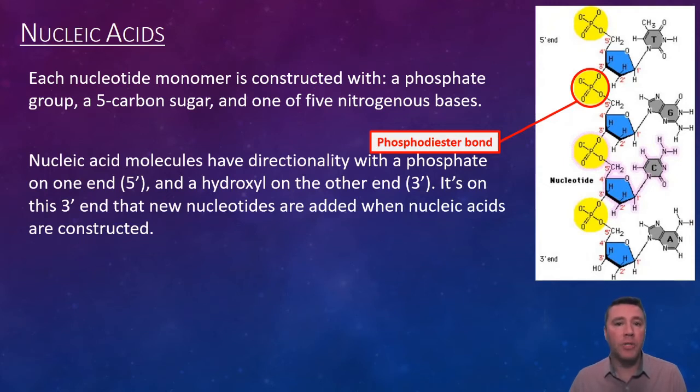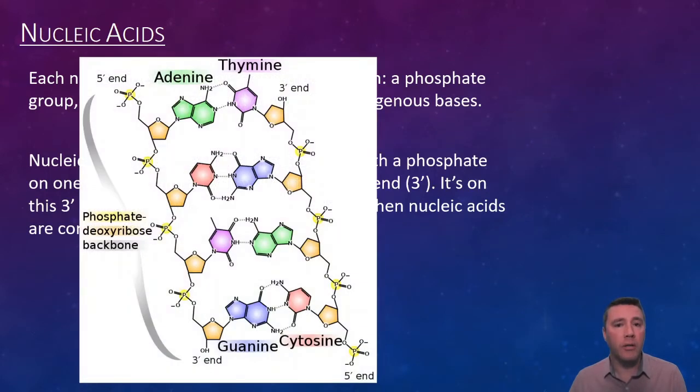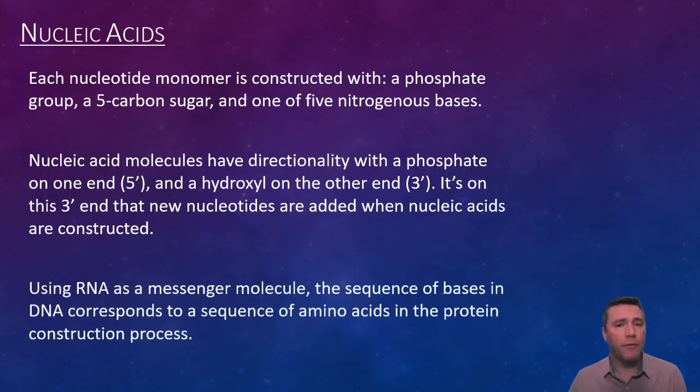In DNA, which is a nucleic acid comprised of two strands of nucleotides, those two strands are held together by the presence of hydrogen bonds between the bases. The adenine and thymine base pair form two hydrogen bonds, whereas the guanine-cytosine base pair form three. The relationship between DNA and RNA, where DNA provides information for the construction of RNA, which in turn provides information for the construction of a protein, will be explored in much greater detail at a later time.